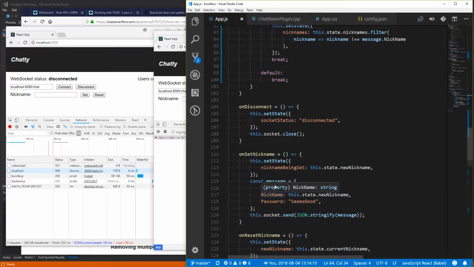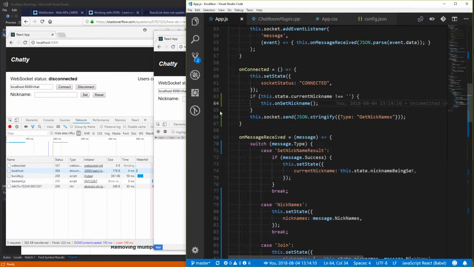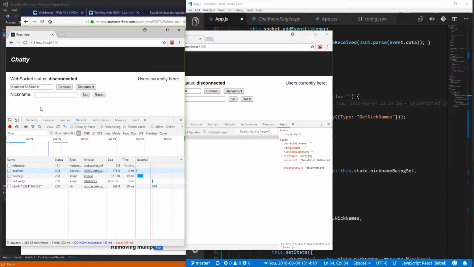Actually, isn't it? I'm not sure if this works. Let's see. Connect. Set. Okay, Bob shows up. Disconnect and connect. Okay, that did work.